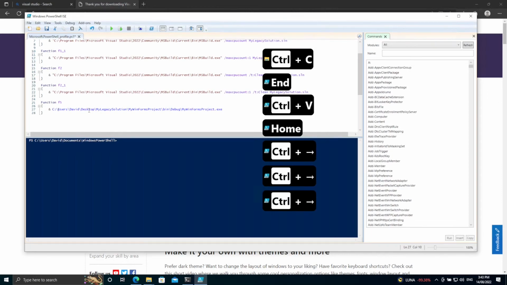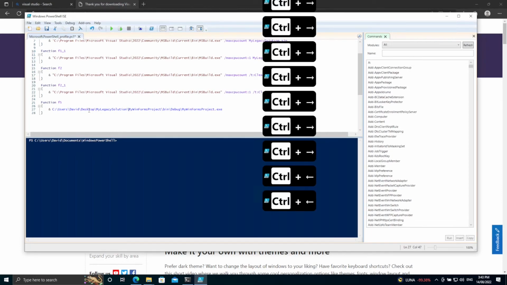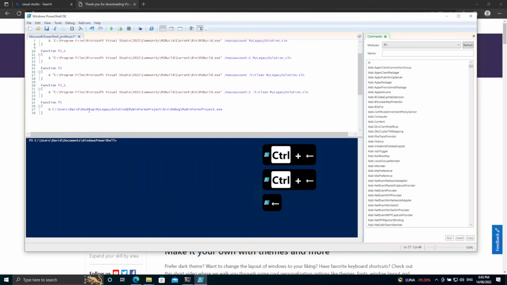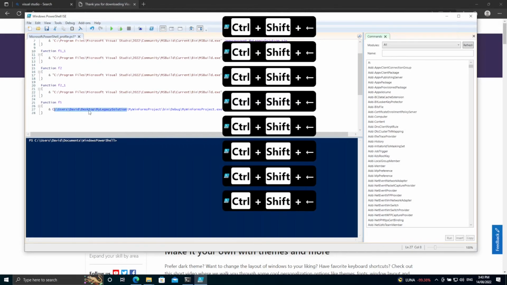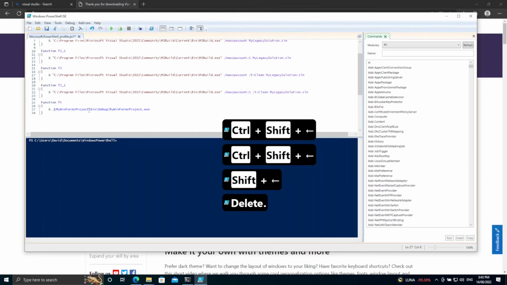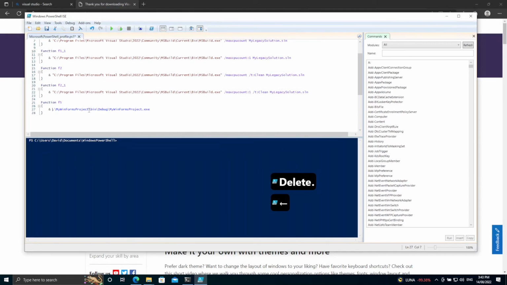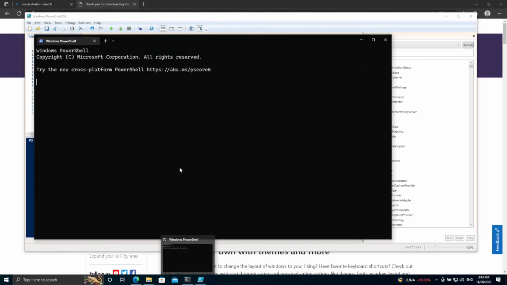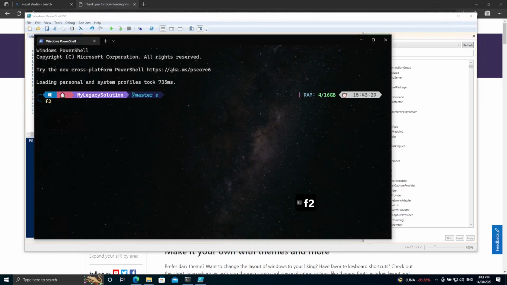So now I don't need this part because I'm already at the repo folder, so I only need this. Now save that and then close it, open it. So I'm going to say I want to clean, then compile, then run it.